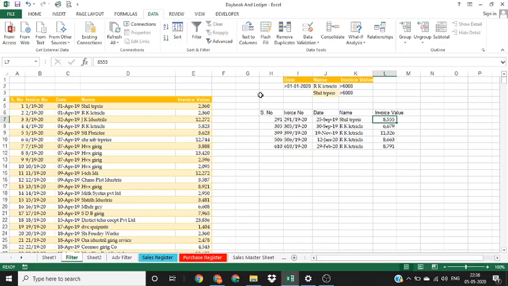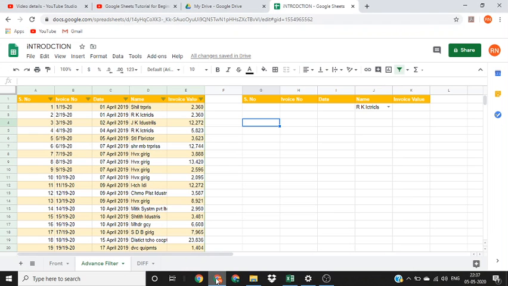So this is how it happens in Excel. The only thing which is irritating in this advanced filter function is we have to delete the data every time we want to apply a new advanced filter function. Now as we move to Google Sheet, we'll see that this problem is not there. So we'll come to Google Sheet. So we are having the same set of data that we used there.